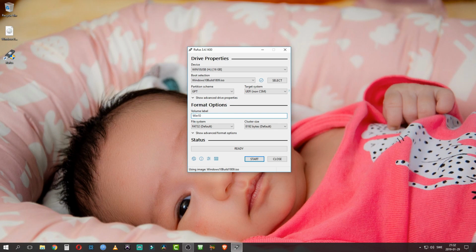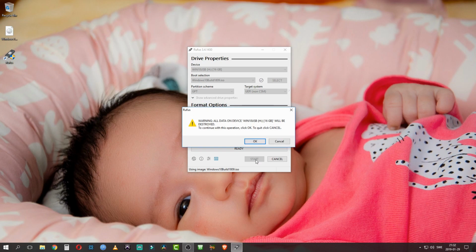You can rename volume label here, Windows 10 installer for example. Then we click on start, but you should know everything on your USB will be deleted. So if you have any important information on your USB, please back up before.